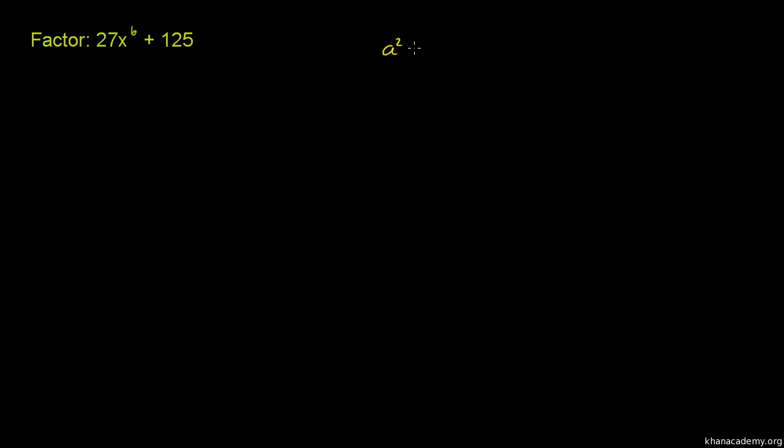And that's if you have a squared minus ab plus b squared, and you multiply that times a plus b. Let's think about what we're going to get. So we're going to take a product right here. We're multiplying, so let's do some algebraic multiplication. B times b squared is b to the third. B times negative ab is negative ab squared. B times a squared is a squared b.